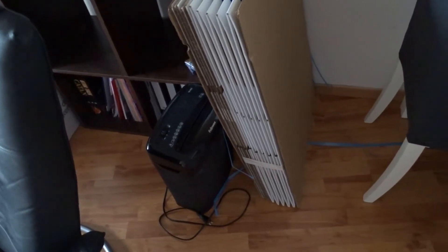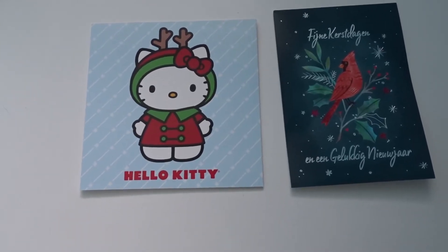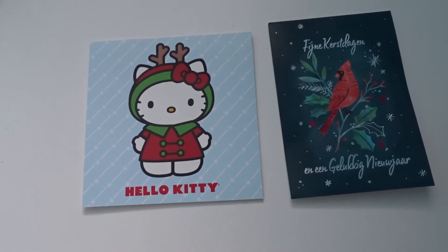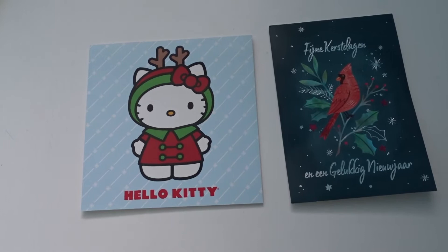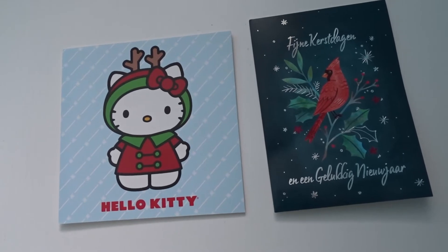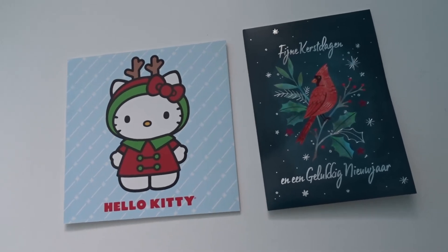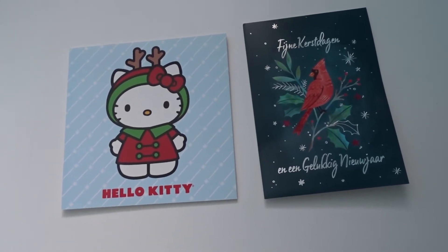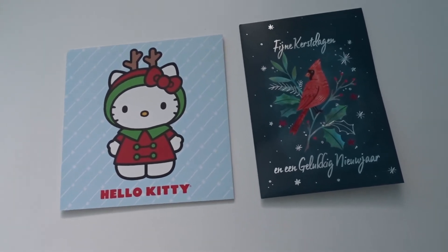This will go on until January the 17th, I think. By the time you see this, it's probably already January, so well into the new year. But I wanted to show you my Christmas cards that I got. I got the Hello Kitty one from my mother — I just think it's very cute. And that other one with the bird, I got it from my sister, which I find a very interesting design for Christmas. I've never seen a Christmas card with that bird on it, so I thought that was pretty cool. I also sent them a card, but I can't show that because I already sent it.